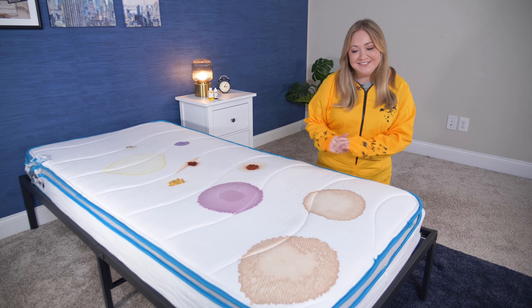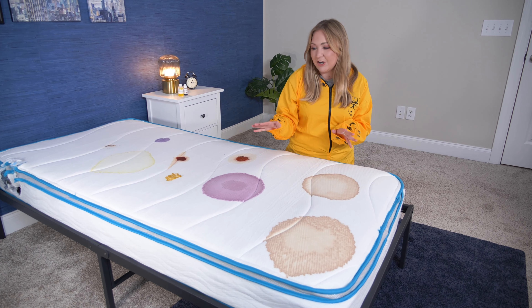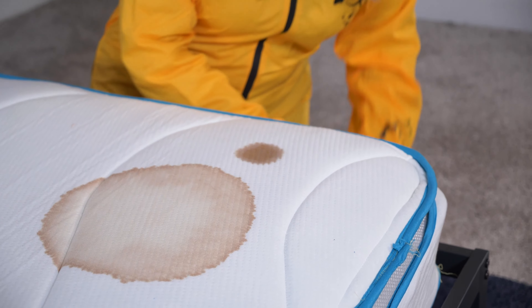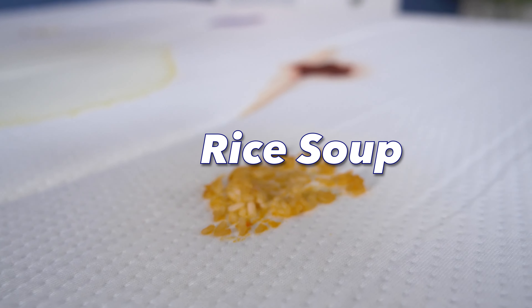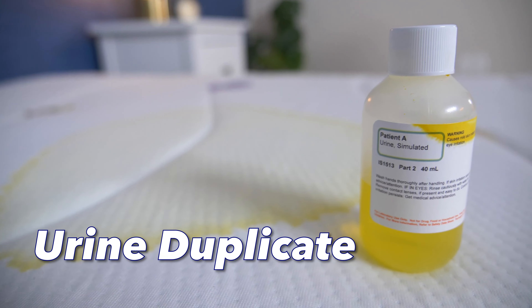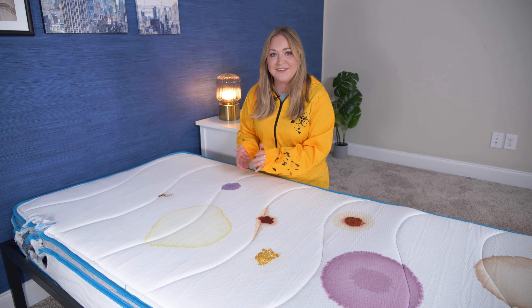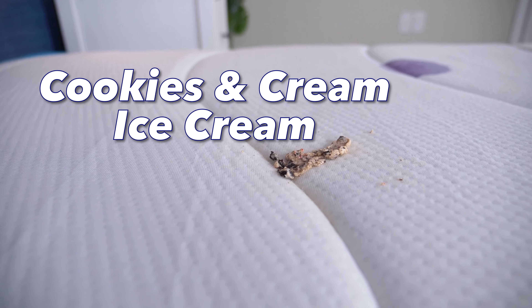They are looking kind of nasty. Starting in the corner, this is coffee that's been here for about a week and a half. Everything else has been here about a day and a half, including this coffee. But I also want to put some fresh coffee on here too, just so we can really see the difference in what time can make. So there's our fresh coffee. Now over here we have red wine, chunky salsa, rice soup, and marinara sauce. We have duplicates of urine and blood — we ordered some samples online to get as close as possible to the real thing. And then we have, believe it or not, ice cream. I think it was cookies and cream.